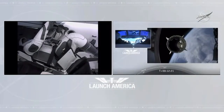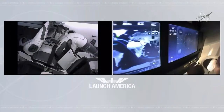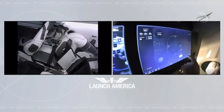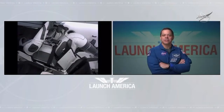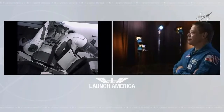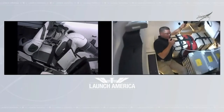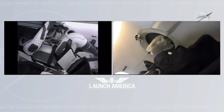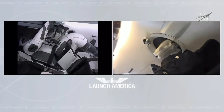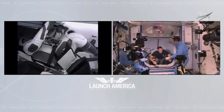We've got a lot of objectives on board the vehicle that we need to accomplish to really make sure that it's good to go. We'll do everything from actually talking from the Dragon vehicle to a Russian Soyuz. We'll dig out all kinds of hardware that's stowed in the nooks and crannies of the vehicle so that we have a good feel for how things are in place and getting them back in place. We plan to do all those things as just a part of our test mission.